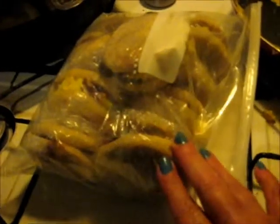So I got all them packaged up in this gallon freezer bag, and I've got some more eggs, and I've got some more bacon, and I've got some more English muffins, so I'll just keep making them. But y'all, try this. I know it's a cliche, you've seen this before, but it really is worth your while. I'll spend a couple hours doing this on a Friday morning or a Saturday or any morning. I'm set for the whole month, and sometimes even longer.